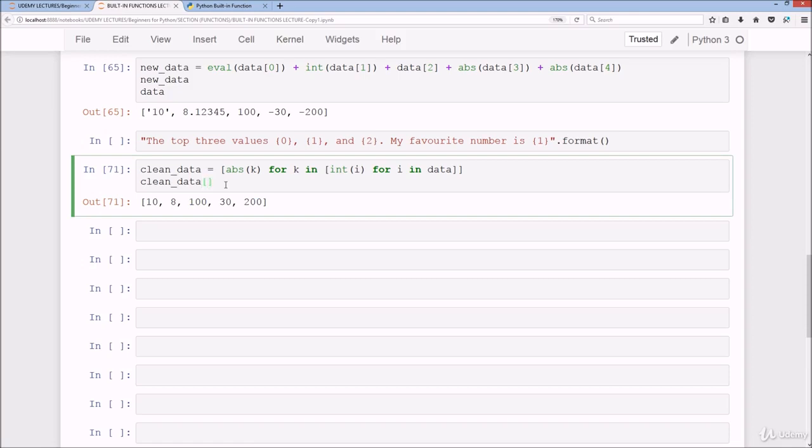Well, we could actually do it all in one line, so I'll do it here. If we do 4, so 2 colons, starting with the 4, which is the last element, 200, and then we're counting backwards. So this is going to reverse the entire list. There we go. So 200, 30, 100.